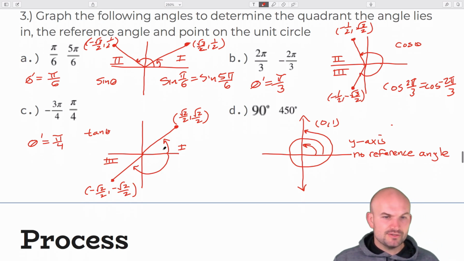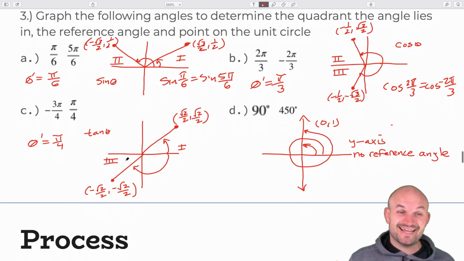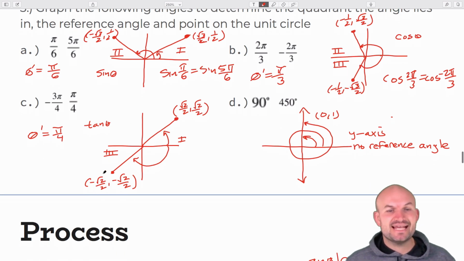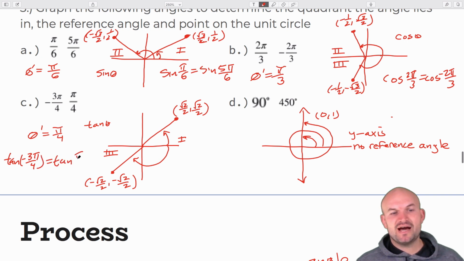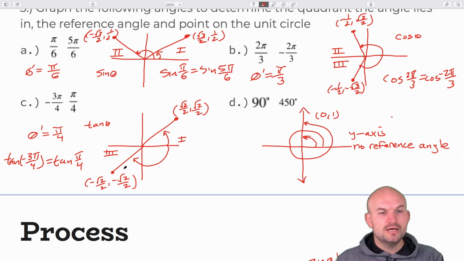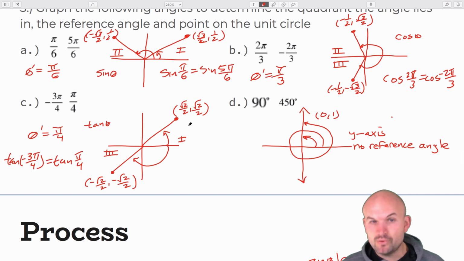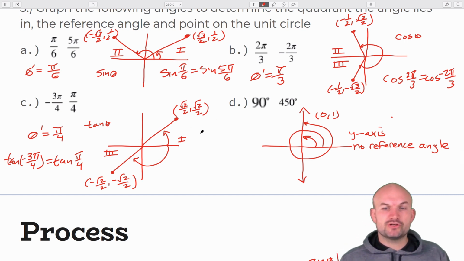And then we look at these two triangles. Again, they have the same reference angle, so therefore they have the same coordinate points. They're in different quadrants, so this is positive, positive. This is negative, negative. But again, the tangent is going to be the same for them. So therefore, the tangent of negative 3 pi over 4 is equal to the tangent of pi over 4. That's the relationship I wanted students to understand. If you understand the quadrants they're in, you understand the positives and negatives of these points, and you're going to understand that relationship for the trigonometric functions.